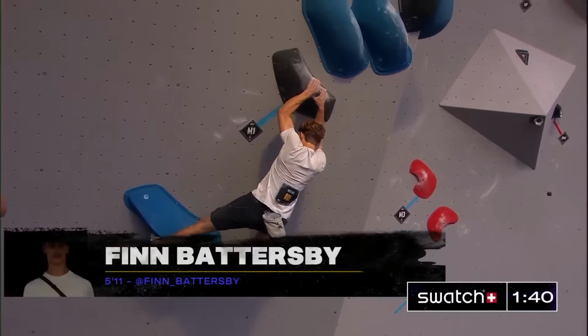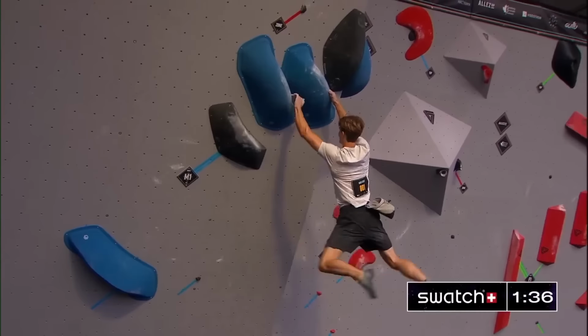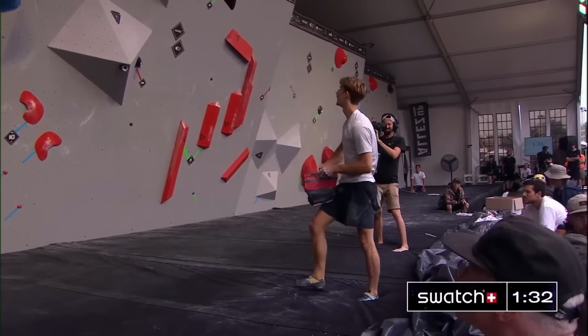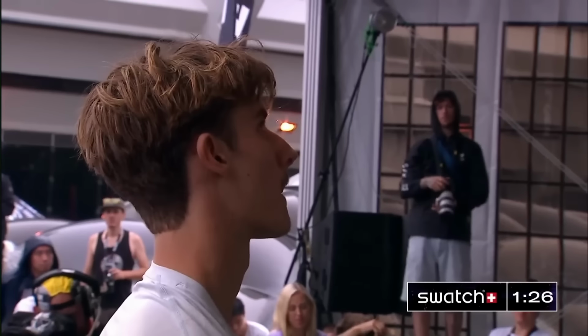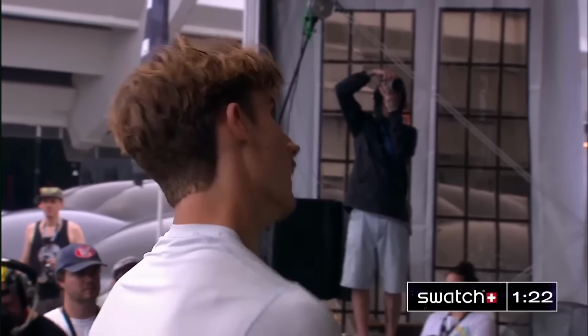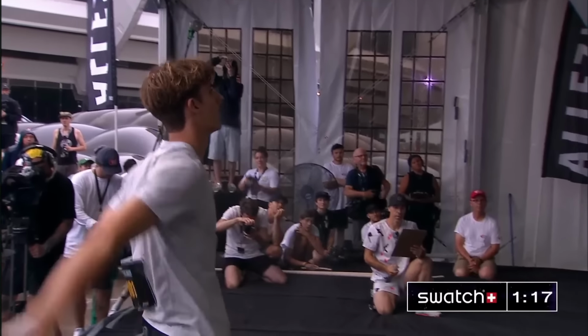Difficulty on that, but you would think that a climber would start to think, maybe this isn't the right route for me to take at this point. And that's what you just saw, well timed. So Finn there tried to stop on the two pinches, on the big blue pinches, and see if that was the way. So a little bit less momentum in his jump, and not quite enough to stick that either. So you either have to stick to your guns, or make subtle changes.